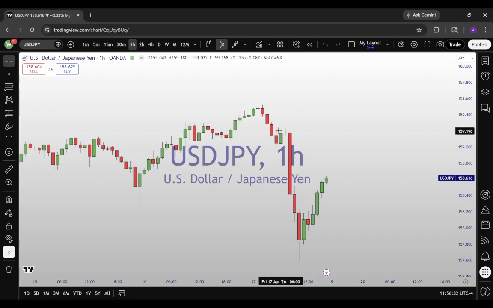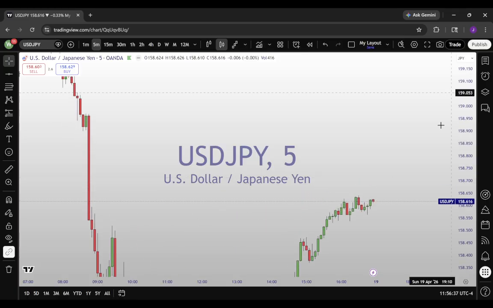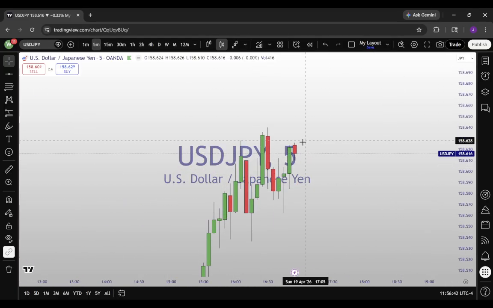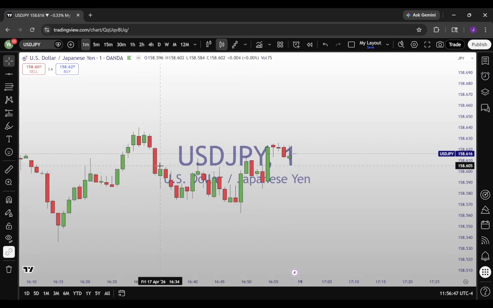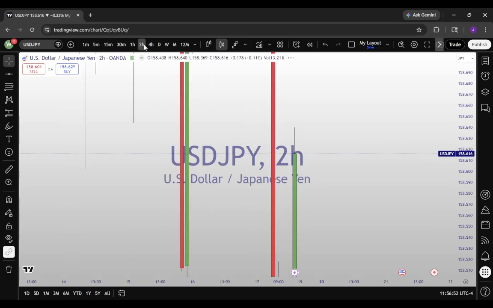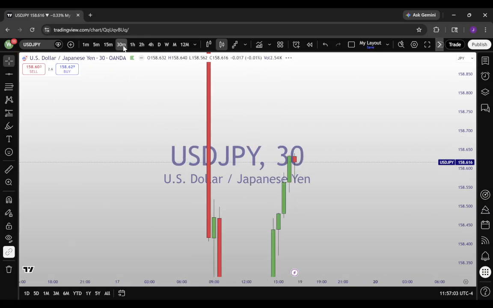Right now, I also want to note that whenever you click on the time frame, it's going to show you the candlesticks that fit within that time frame. So what that means is that when you click on the 5 minute time frame, each candlestick is 5 minutes. If you click on the 1 minute time frame, each candlestick is 1 minute. Click on the 15 minute, the 30 minute, the 1 hour, 2 hour. It doesn't matter which one you click on, that candlestick is going to reflect the time frame that you click. In this case, this is a 2 hour time frame, again, 1 hour, the 30 minute, and so on. So each candlestick represents the time frame that you are in.